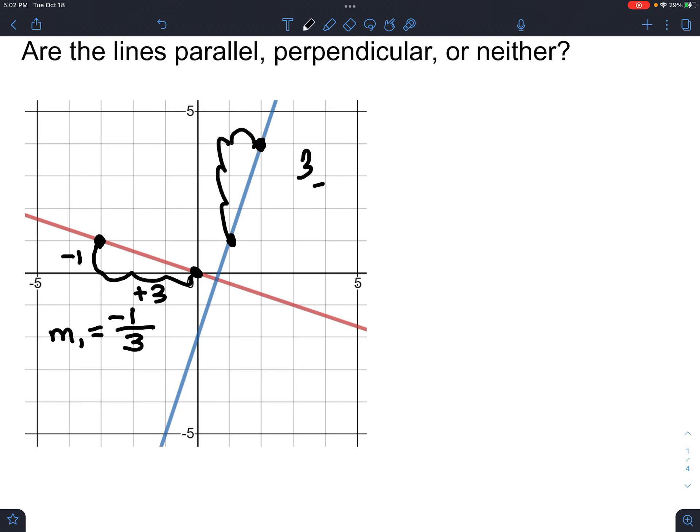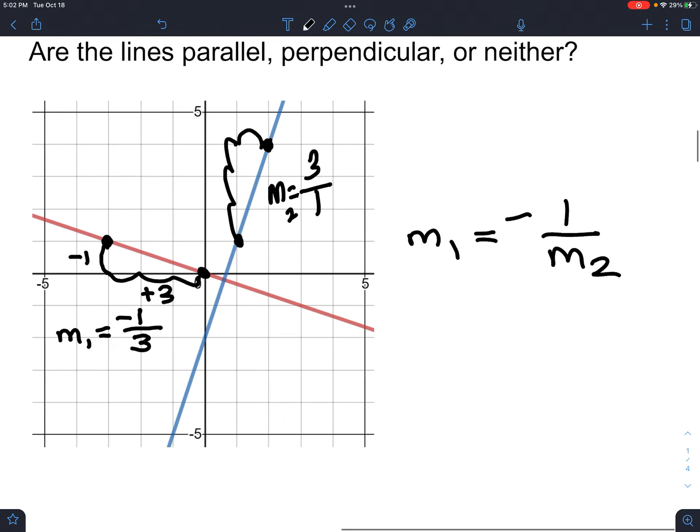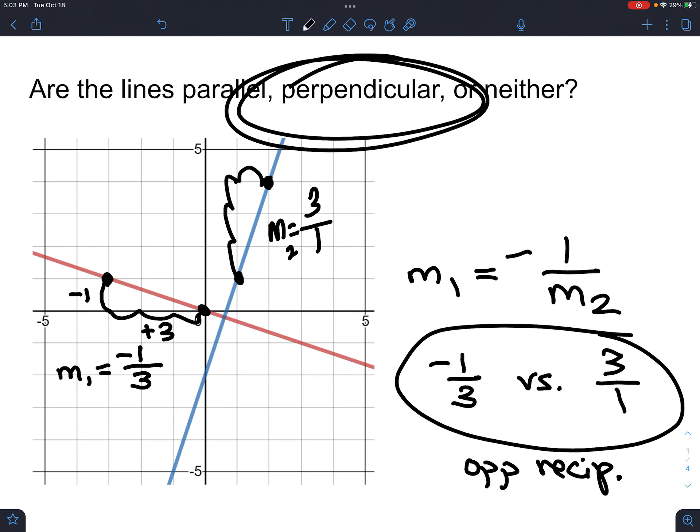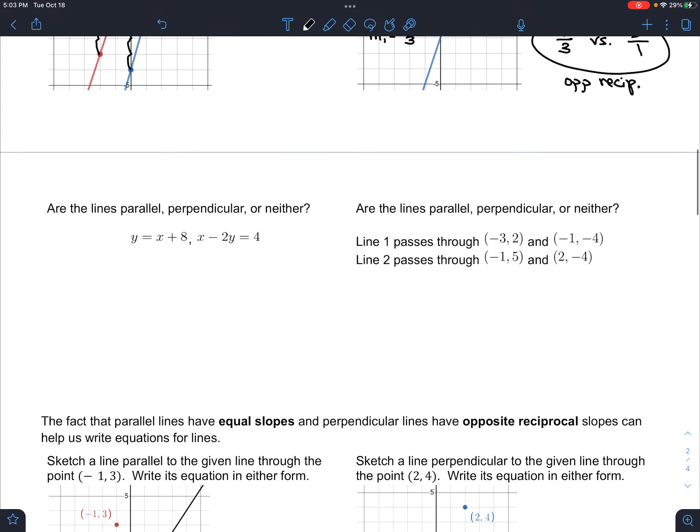Whereas, this one is one, two, three, one. So, you can see that M1, what you do is you flip M2 upside down and put a negative. That's a kind of a general way of saying it. Kind of just look at it like this. What do you notice here? The sign's flipped, and the fraction's flipped. So, that is opposite reciprocal. So, these are going to be perpendicular, just like we thought. So, there is a right angle here. But we didn't know that until we found the slopes. Okay?